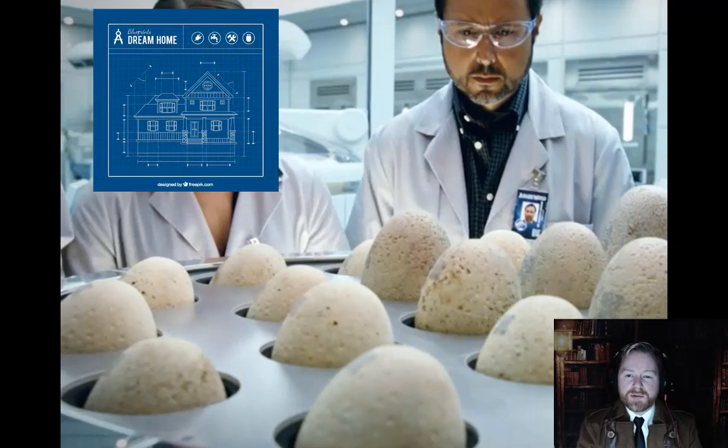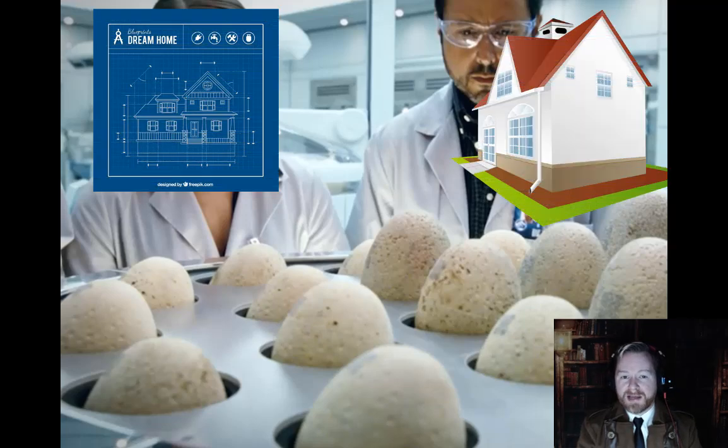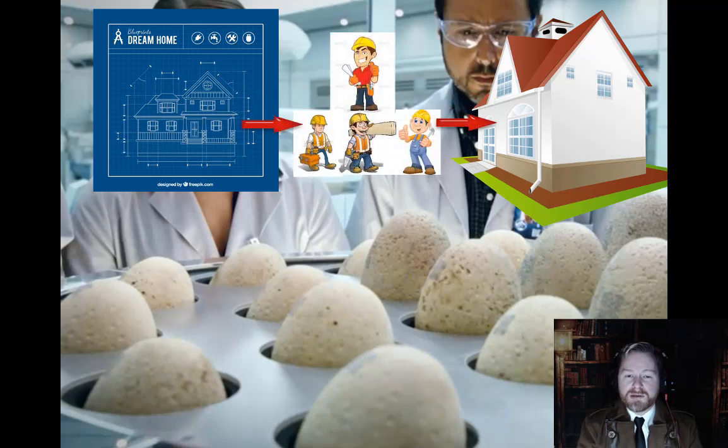So think about it. If you had a blueprint for a house and you wanted to build a house, how would you go through and do this? Well, you would have construction workers, right? And you'd have to have all the supplies. But you have to have workers to come through and read the blueprints and build it. And there's very specific jobs that these different construction people have. You have plumbers, you have electricians, you have people who do the drywall, who do the painting, who pour the foundation, who do the roofing. I mean, everything is very specific, and it has to be done in a specific order. And all this is guided by the blueprint.